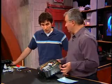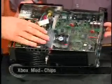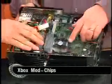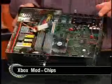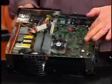But let's talk a little bit about what people are doing to the Xbox. Right. This is an Xbox, and if you look at it, it really does look like a computer motherboard. Well, it is a computer. There's an Intel processor on here. It's a 700 P3 variation. Okay. 733 megahertz. Has an NVIDIA graphics card built on there. That's right there. It has RAM. It has a hard drive. Oh, there it is. I mean, just like a normal PC would.